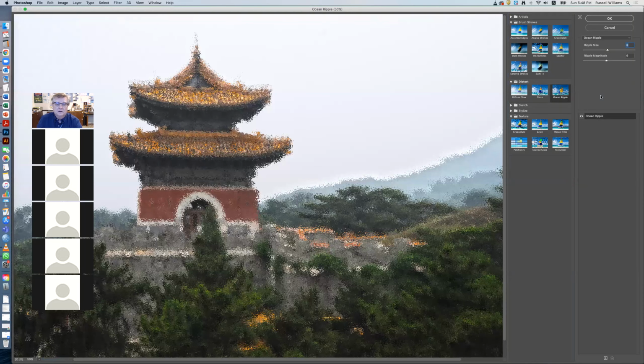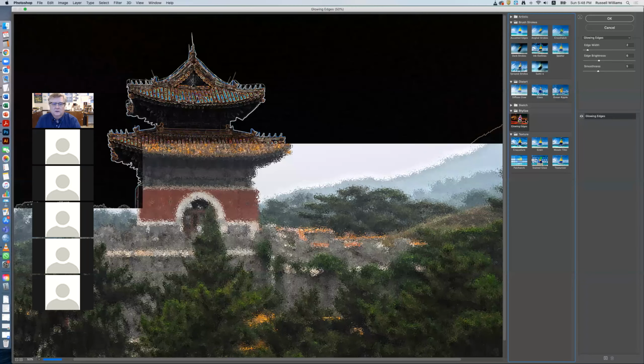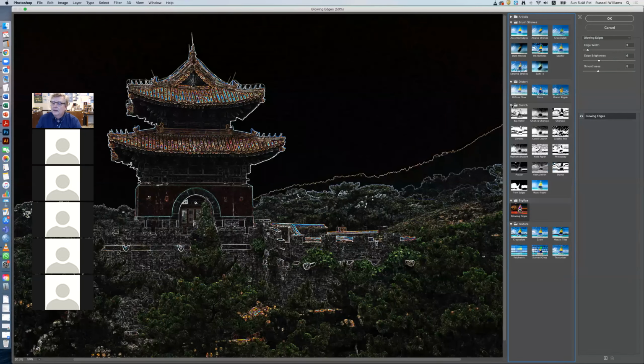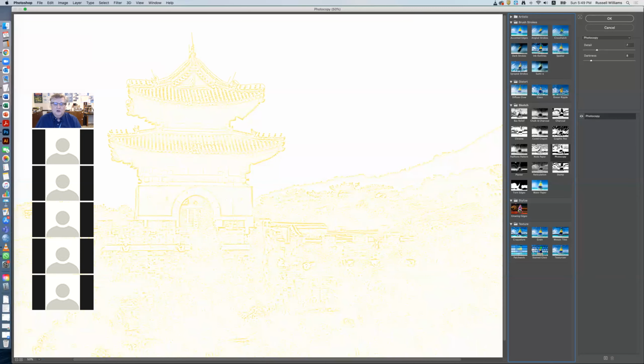It's like you're looking through glass when it's raining. And you can even go weird. And there, sketch. I think that's what I did. It's generally what I do. This is the one I use the most. It's called photocopy.